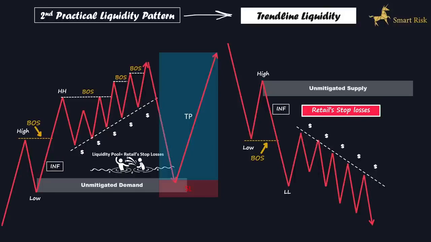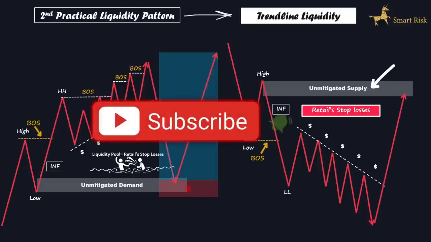All we need to do is wait for the price to clear the liquidity located above the trend line, triggering the stop losses and then reaching the supply zone. This provides a strong confluence factor we look for before entering a position. Consequently, we can open a short position from this supply zone. After the liquidity from retail traders has been cleared and the inefficiency has been filled, there is a higher likelihood that the price will reverse from the upper supply zone and continue in its dominant direction, in this case, the bearish direction.